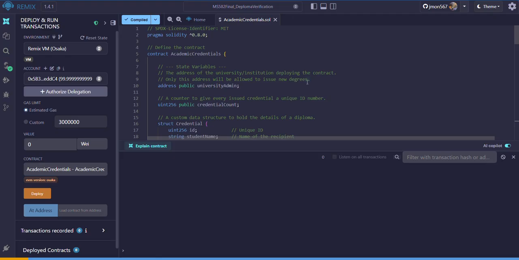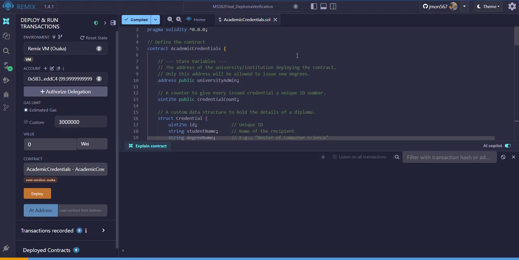So the code I've written is pretty well commented, so I'll go through it quickly, and then I will talk about the architecture a little bit, go a little bit more in depth with that, because this is the final. And then I'll do a little demonstration of where the university would add a student to the blockchain. They would be verified. An employer would come and look to make sure that they're verified and see that. And then I will also do a scenario where a malicious actor comes in and tries to give themselves a degree just by altering the contract. All right, here we go.